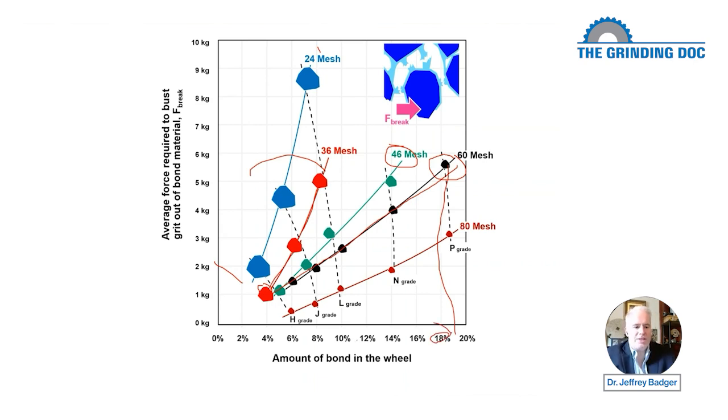What would happen if you put in 18% in a 24 mesh? It'd just be damn near impossible to bust them out. We'll talk about that in a minute. It's more difficult to bust out big grits than small grits. And then we'll go out to the 80 mesh. 80 is still a relatively big grit, so they did this over a range of pretty big grit sizes. And 80 mesh, we still got the same trend. As we add in more bond material, it gets more and more difficult to bust that guy or bust that gal out of the bond material.